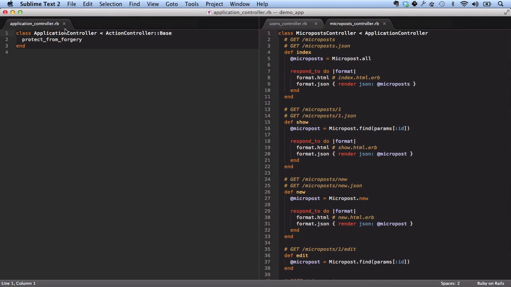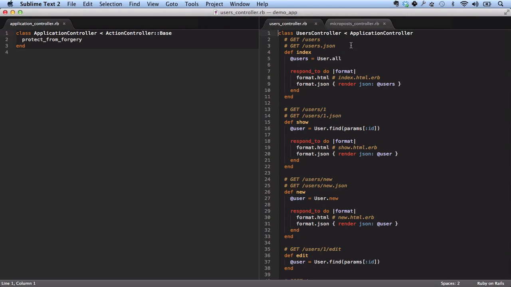You can see over here that application controller inherits from action controller base, whereas the micropost controller and the user's controller both inherit from application controller. This is useful because oftentimes you'll want some functionality shared across all controllers. In this case, there is actually a default method called protect from forgery that does some security enforcement. And in this case, that security gets applied automatically to all the controllers.